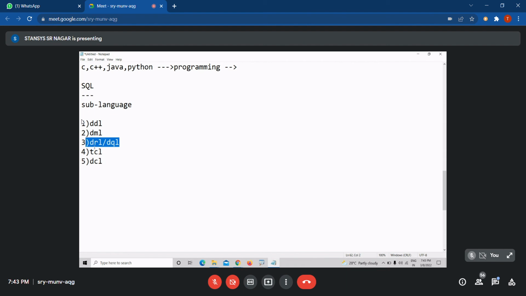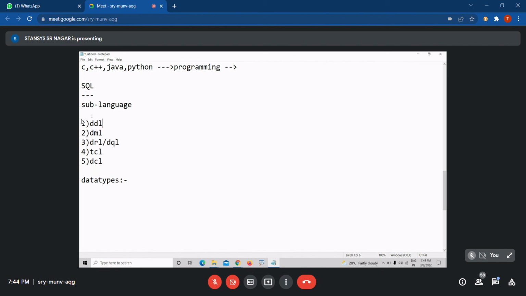If you want to understand the DRL language, first we need to understand the DDL language and the DML language. Then the question comes, what is DDL, sir? Don't worry. Before understanding the DDL language, we need to understand the concept of data types. Once you are familiar with data types, we will understand one by one how to create a table, and how to alter, rename and truncate. We will also do everything practically when we are learning the language.